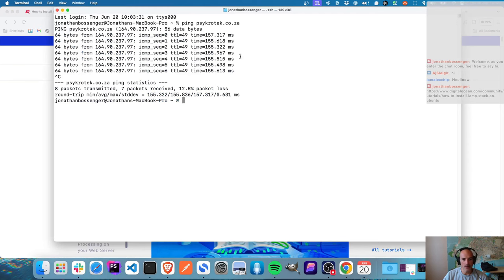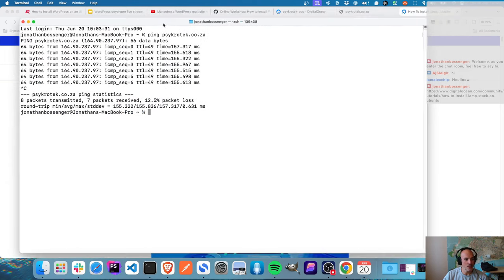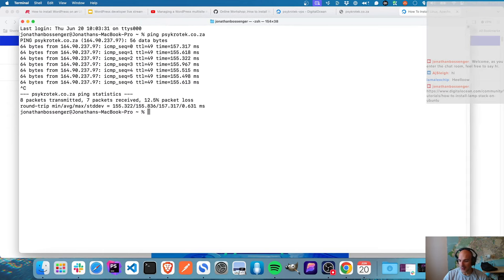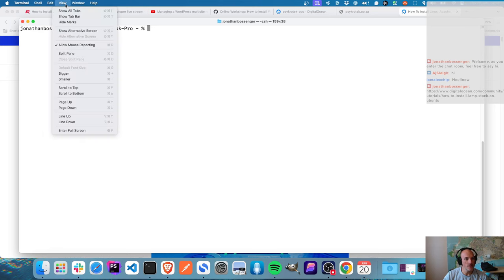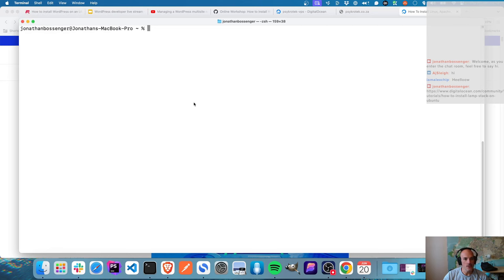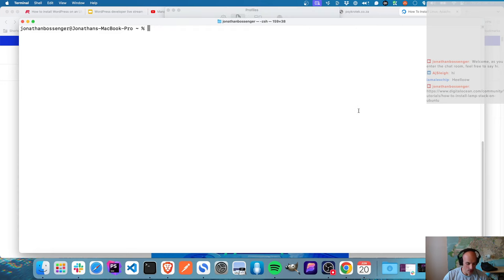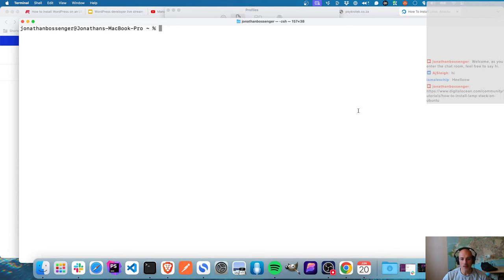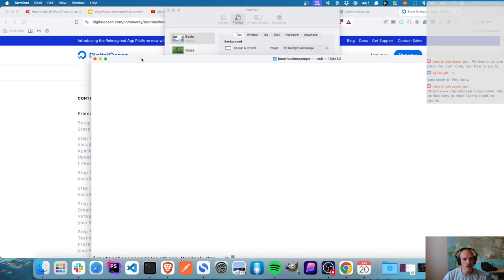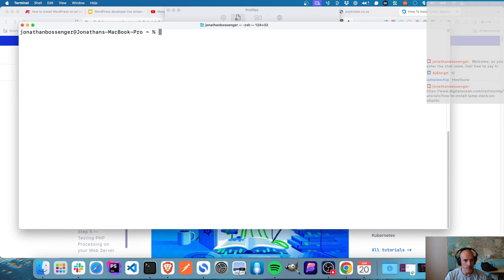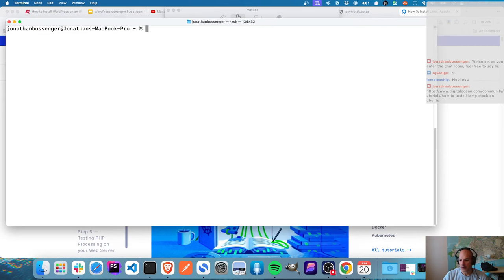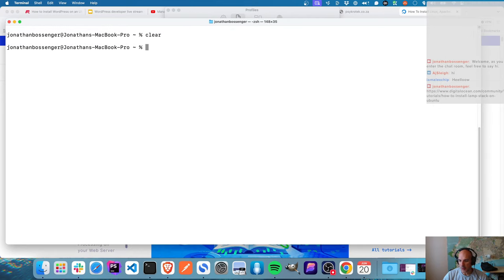Okay, so let's dive in. Today's going to be very different because I'm not going to be doing much in my code editor. I'm going to be mostly working in the terminal. So the first thing I want to do is make my terminal window font a little bit bigger so that we can all see what's going on. And I don't actually know where to do that, to be honest. I wonder if you can just Command plus maybe. Oh, there we go. Command plus does it. That's a bit bigger. It should be clear on screen what we're doing. So that's going to be where I'm doing most of my work today.